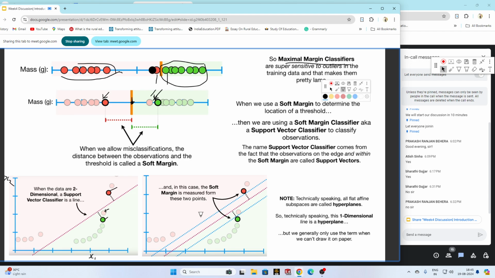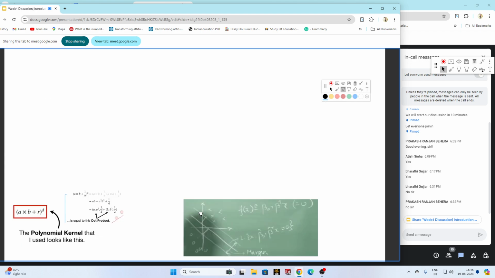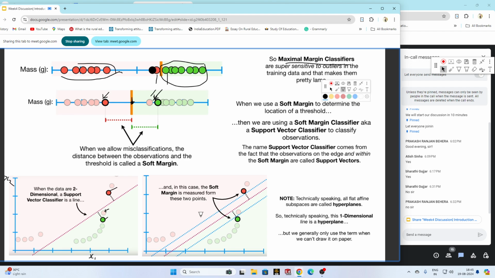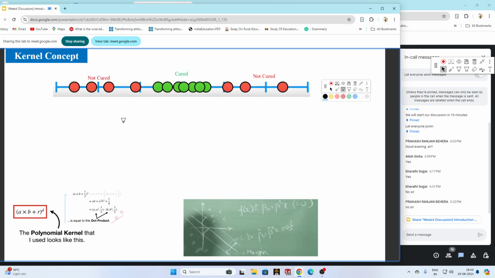Okay, so this is about support vectors. Now another thing to discuss is the kernel concept. Up to this, the data can be linearly separated, but here is data about dosage, how a person can be treated. If the dosage is accurately in this range only, the person can be treated. If the dosage is less than this range, the person is not cured. If it is an overdose, then also the person will not get cured. So now how to solve this type of problem is our concern.